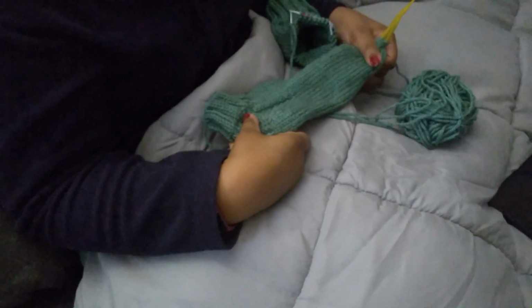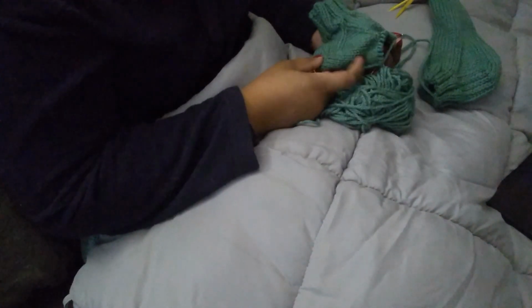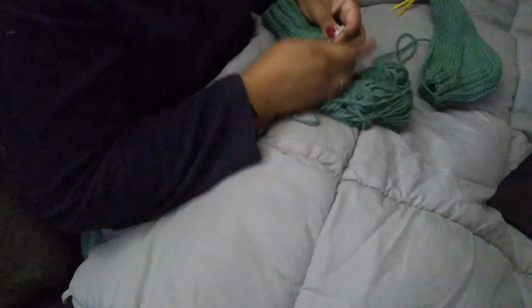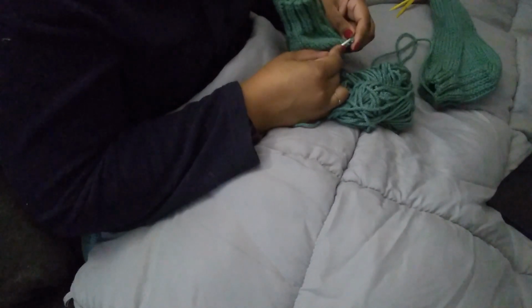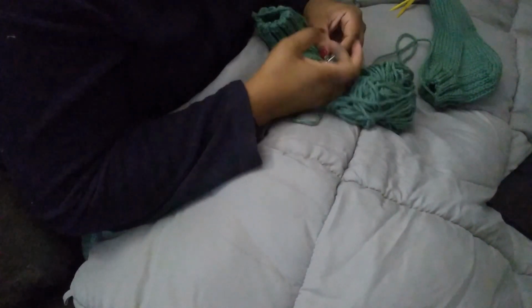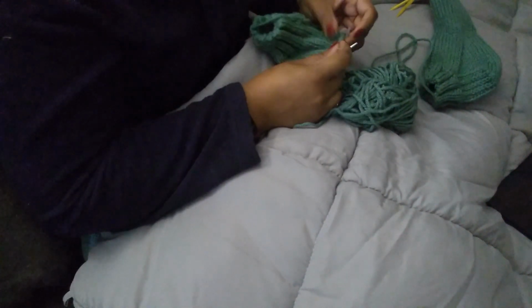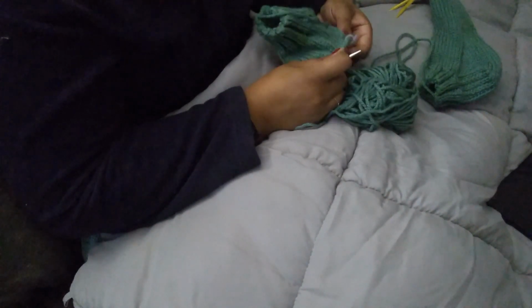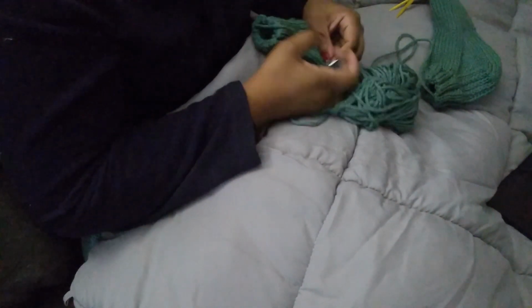But you could see the finished sock here, and this is still the same ball of yarn that I'm using for the second. I have to knit until this foot part is 8 inches long, and then I can start my decrease rounds for the shaping of the toe. So I have a ways to go, but it goes pretty quickly because it is bulky weight, and I'm so happy about that. I'm using size 8 US needles with the 9-inch cord for my fixed circulars. So the DPNs are size 8 as well.